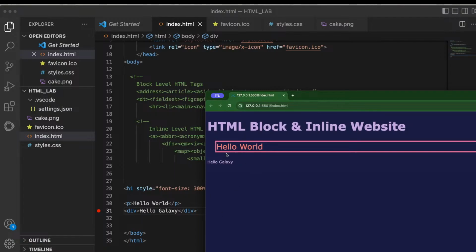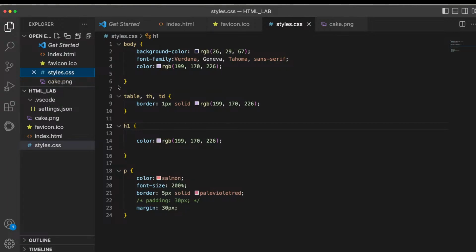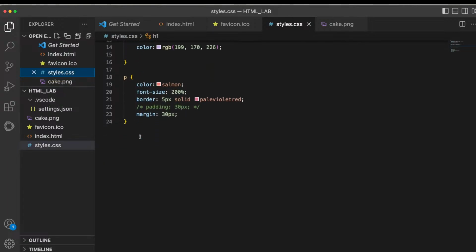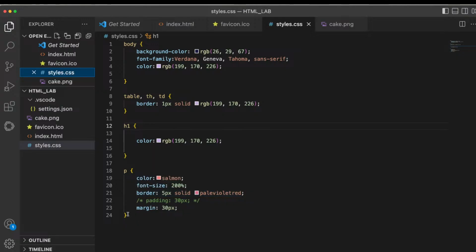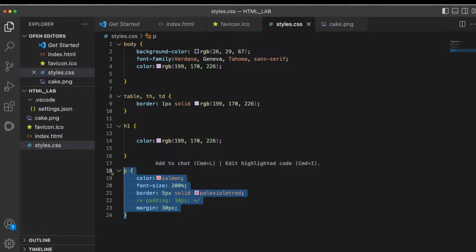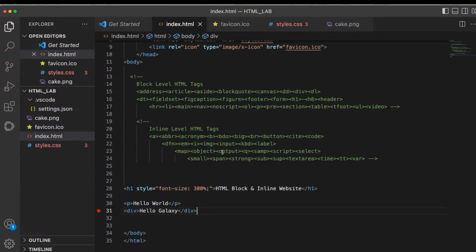It looks like I do have special styling on the p tag. Let me check my styles.css and remove the special styling that I have on the p tag, and then we're going to see what that does for us.